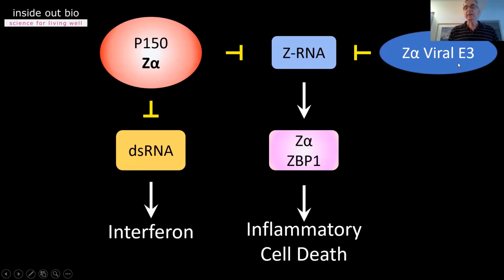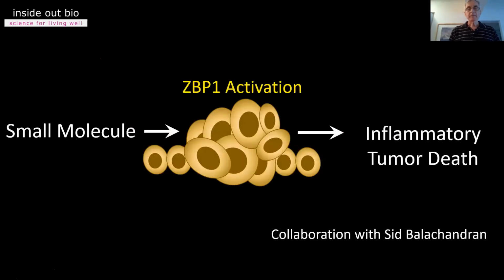So the viral E3L from smallpox virus inhibits Z-DNA-dependent inflammatory cell death to maintain its virulence. That's not the only pathology in which ADA1 is involved. Tumors use ADA1 to silence immune responses against them. They inhibit interferon responses, and they use ADA1 to inhibit cell death responses.